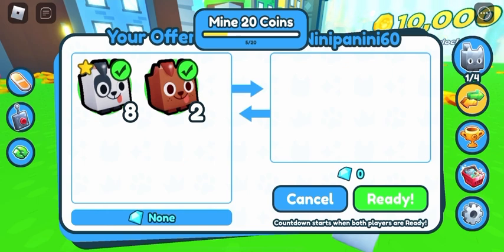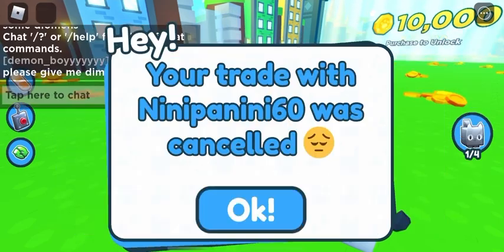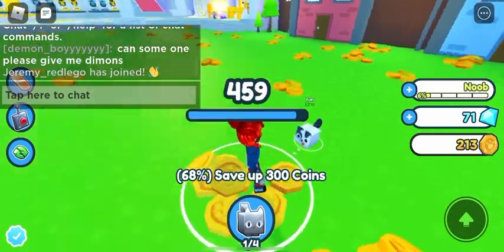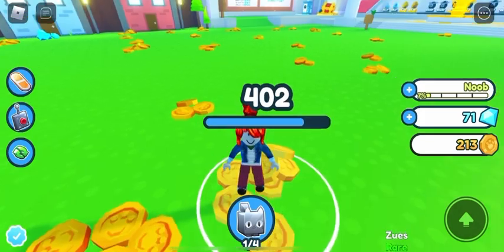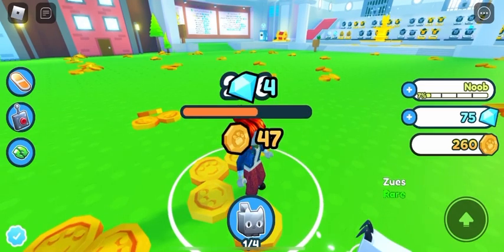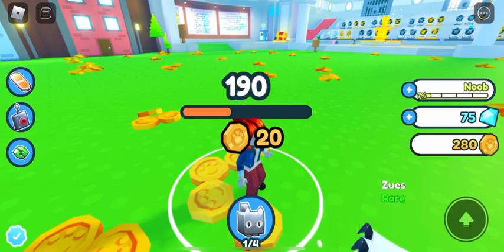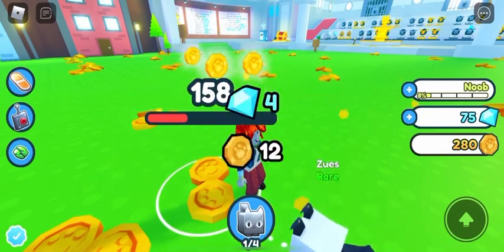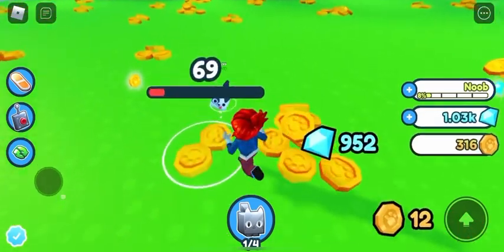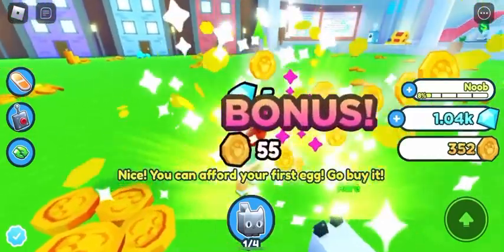I'll put up my two pets there. So just like the last challenge, I'm gonna accept trade requests, but I'm not gonna send them. Because I feel like asking for pets is kind of cheating. But if people give them to me, then that's not as bad, you know? Because I'm not asking people for pets, they're just giving them to me.